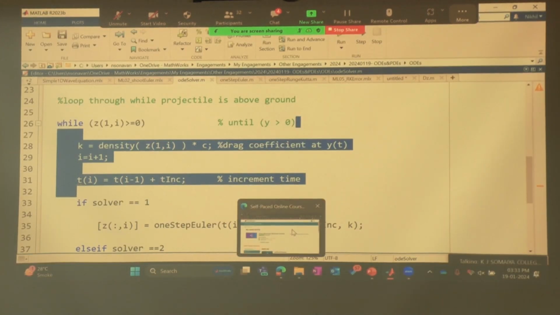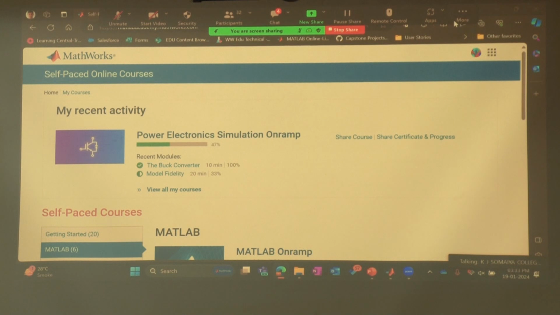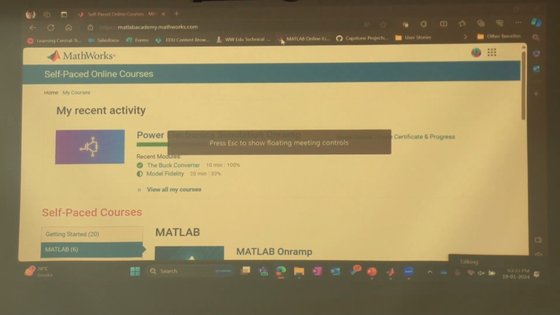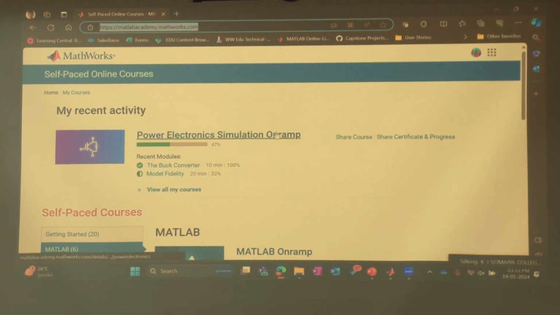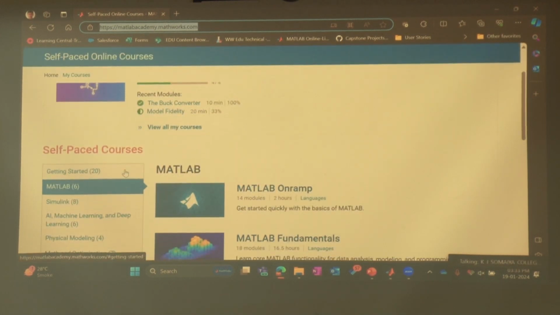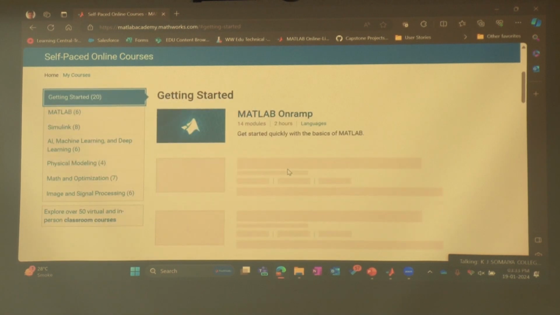If you go into a browser and just search for MATLAB Academy, even on Google, you will be pointed to this particular page. In the getting started part, you will have all the Onramps.